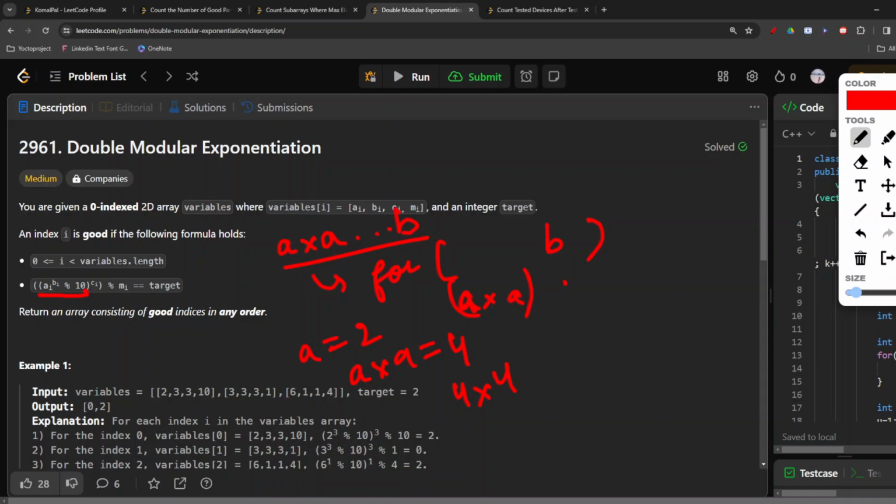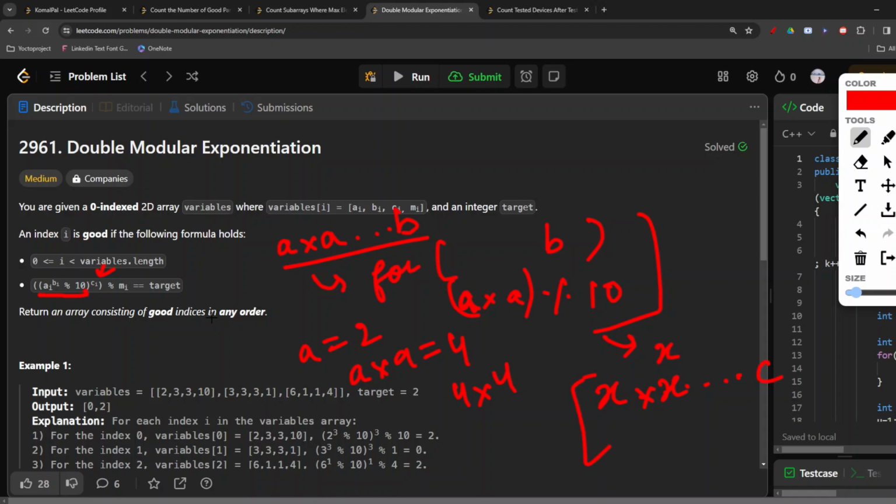And at this moment only we will be doing mod by 10, so that we can get a revised answer at that moment of time only, and our answer would be pretty small at that moment. Then after performing this, comes the part for taking the power of this. Means whatever new value we obtain here, say x, that x needs to be multiplied with itself up till c times.